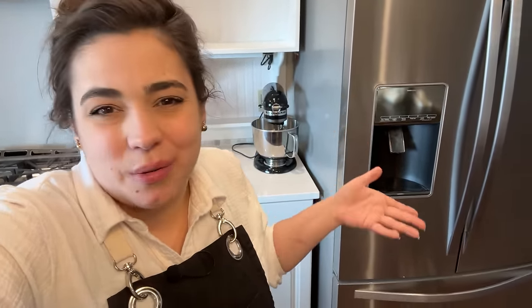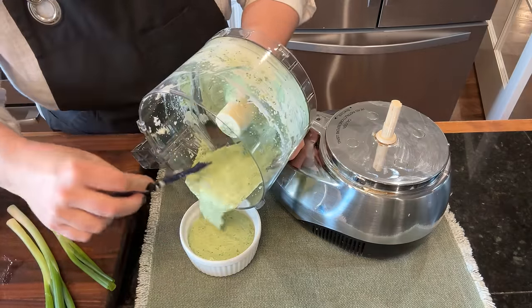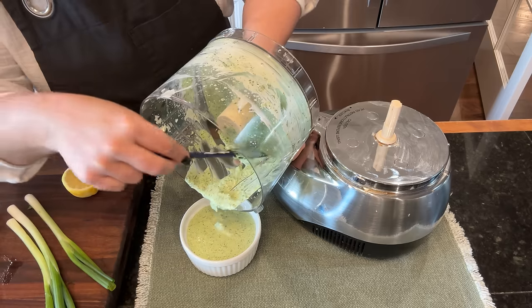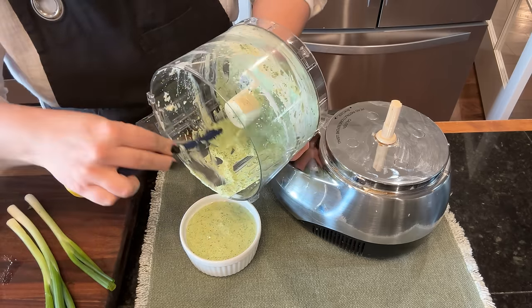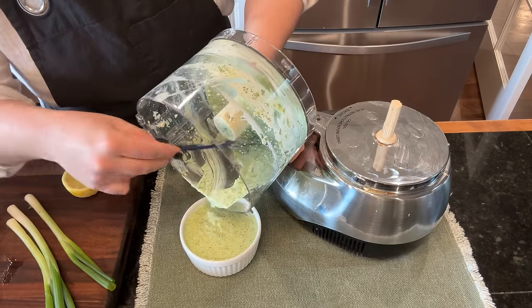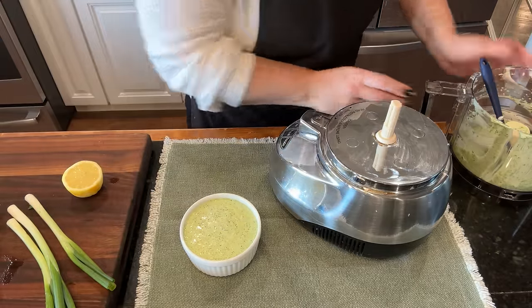If you don't like mayonnaise or sour cream, you could do 100% mayonnaise, 100% sour cream, or you could do Greek yogurt. I like a combination of the two — I think it adds a good texture and a good flavor balance. You could use this as a salad dressing, as a sauce to put over nachos — there's so many uses. If you wanna impress your loved ones with a yummy sauce, make a fresh herb dipping sauce. It's so delicious, so easy, and it'll take your dish over the top. I'm gonna go ahead and get this covered and chilling while we make the meatballs.